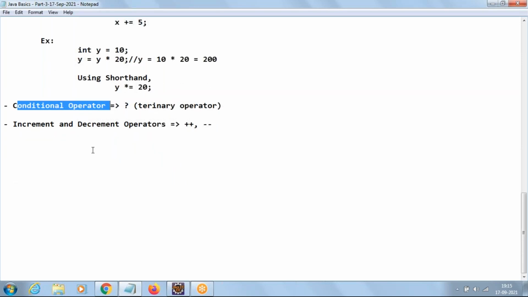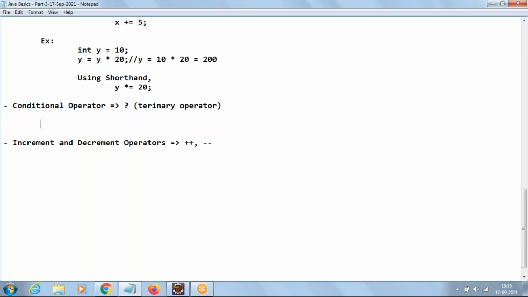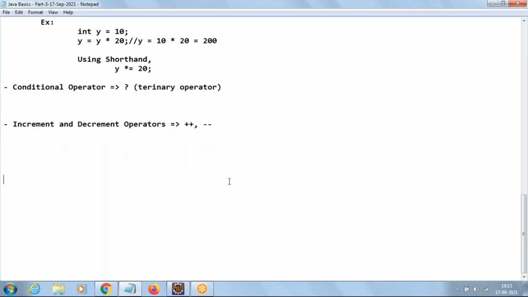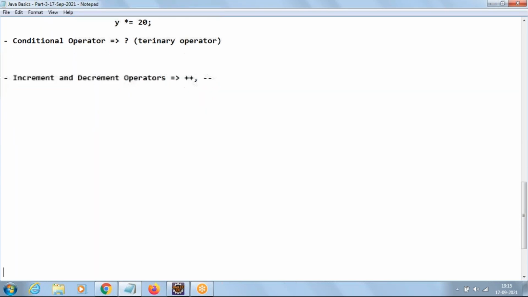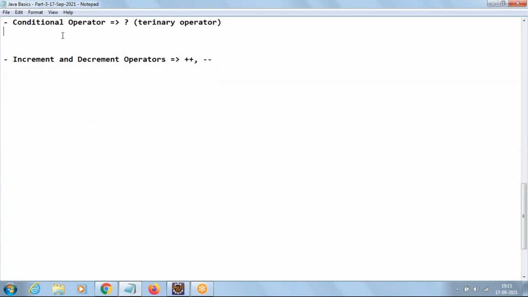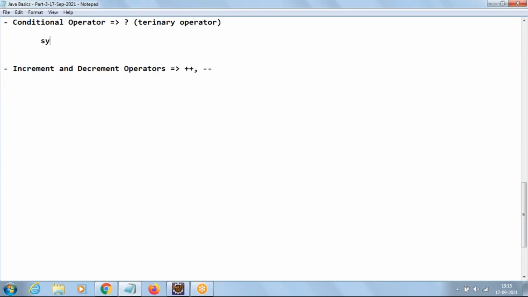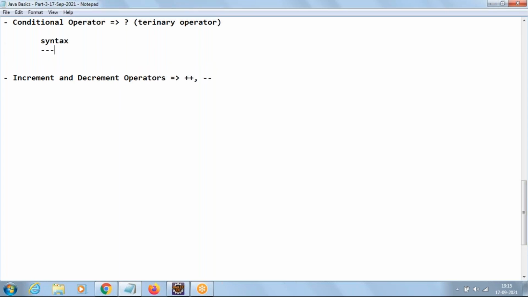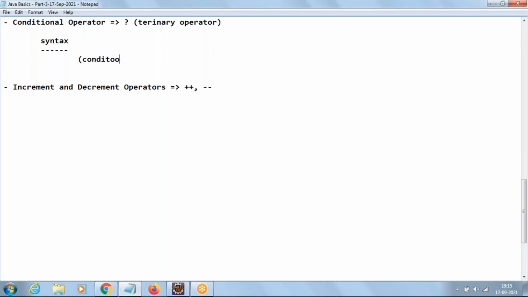The next one, conditional operator. We even call it the ternary operator. Let me elaborate with the syntax. The conditional operator is used to check a condition. Then we go with a question mark, then expression 1 colon expression 2.